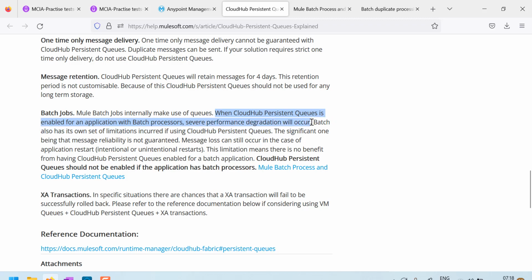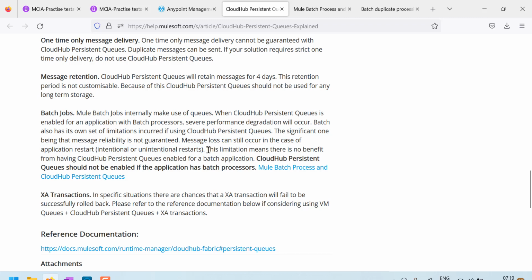Keep this in mind. Batch also has its own set of limitations incurred if using Cloud Hub persistent queues. The significant one being that message reliability is not guaranteed. Message loss can still occur in case of application restarts.